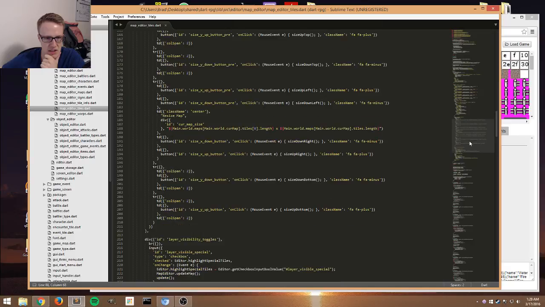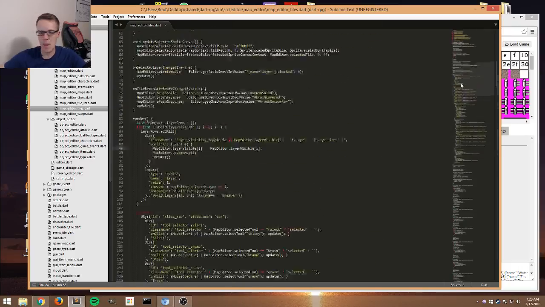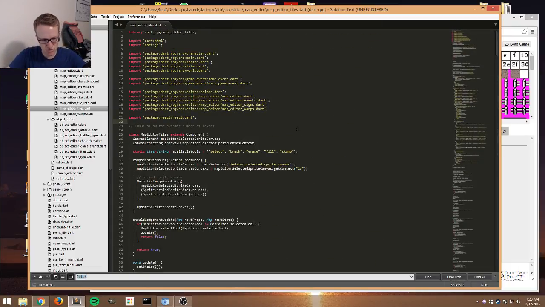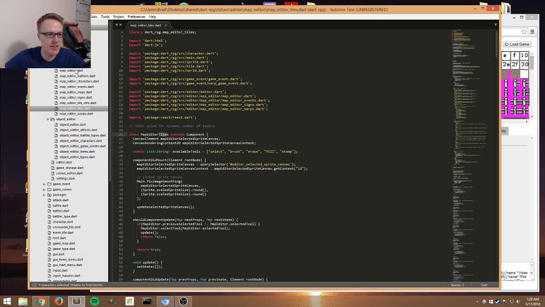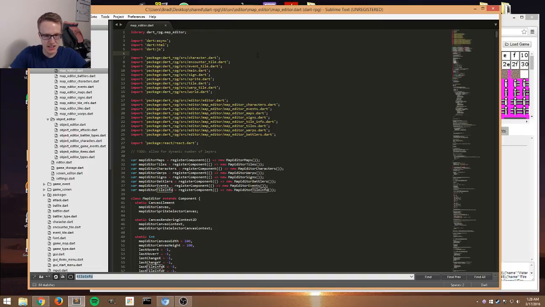Let's see. See, I've got to remember where all this stuff is now. No tile info in this whole thing. Is it really just in here? It's in map editor? Oh yeah, map editor tiles, duh. That's that tab.